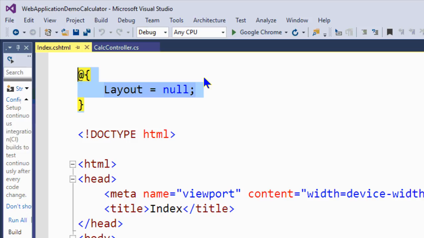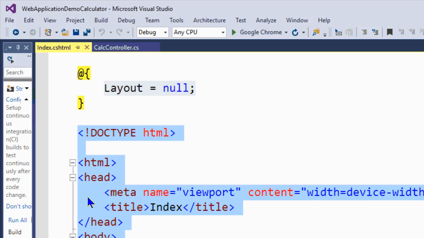But in this case, we just see that it's null, and then you can see we got a plain HTML file in this case.